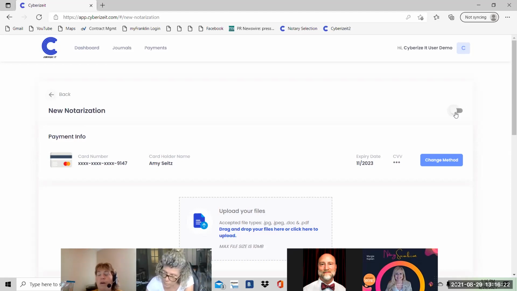Another instance that's really helpful is if they're doing something for a government contract, and let's say Michelle's their primary notary, but this time they need an Ohio seal because that's going to Ohio, or if they're doing an apostille in Pennsylvania and they need a Pennsylvania notary for that one time, this gives the client that control. But again, there's no notes here. So that client is going to have to go to Michelle and say, Michelle, here's what I've got going on. How can you help me get a Pennsylvania notary? And all she's got to do is say, well, it's really simple. Just turn that blue button off, and you can then filter the notaries and pick the one that works for you.